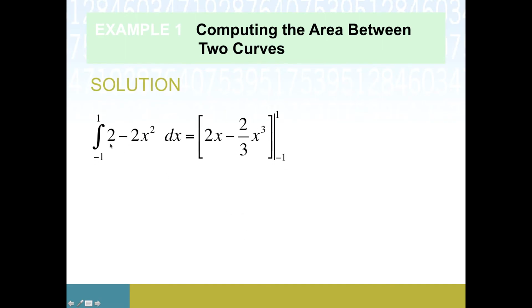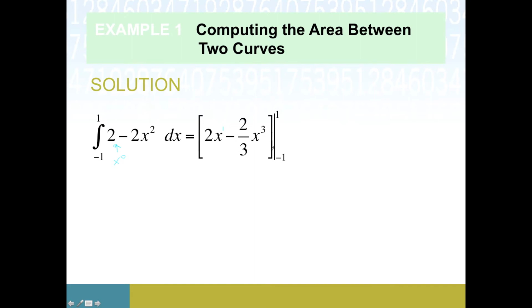We're using power rule. So one thing to remember is that this 2 we're treating as 2x to the 0. So maybe I can squash that in there. And so we really do get to use power rule on this, that we get to increase the exponent by 1 and then divide by 1, but that doesn't change 2 at all. And then power rule for here as well. So we go up to x cubed, and now we've got a fraction for that coefficient.